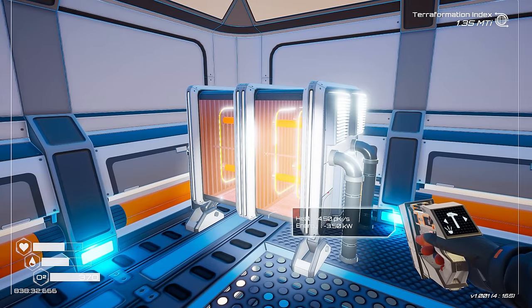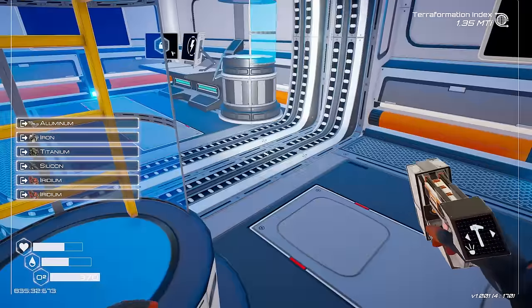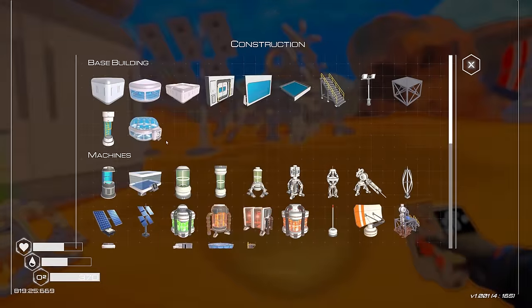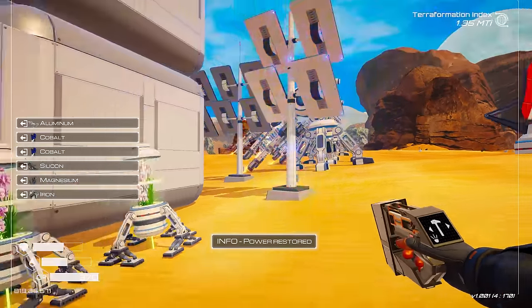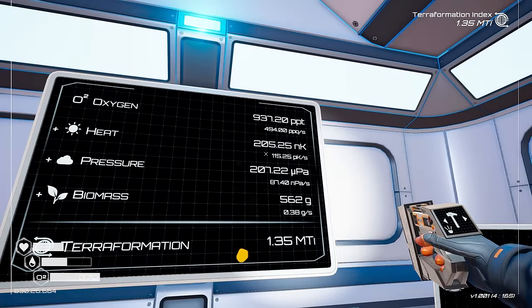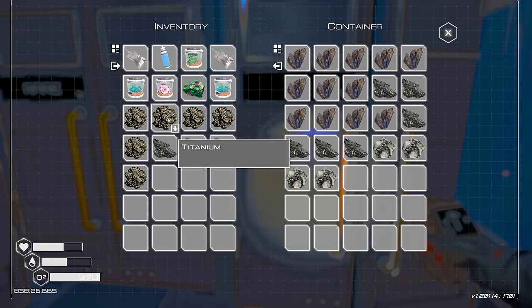And then if we remove this, is our power gonna be fine? It's not. Okay, what are we sitting at for power? Another solar panel. Bada bing, we're good to go. And this is all of the numbers going up before we head on out on our big old adventure.